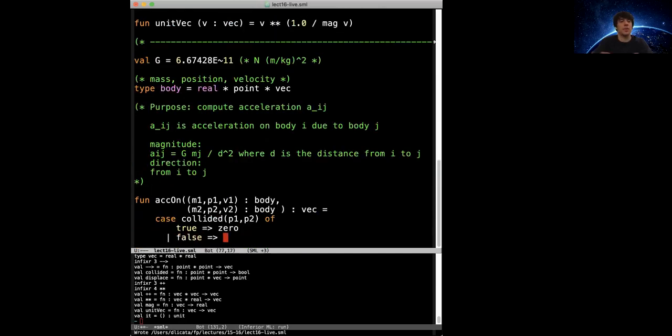Okay, so why do we say if the two things collided then 0? Well, number one, the simulation that we're using doesn't really work for collisions, because we're just taking into account gravity and not the force of things bumping into each other. So the math would have to be different, right? We'd need a much more complicated physical model there. And the other thing is that if we do this, this will rule out calculating the force of a body on itself, which we don't want to do when we get down to the calculations below.